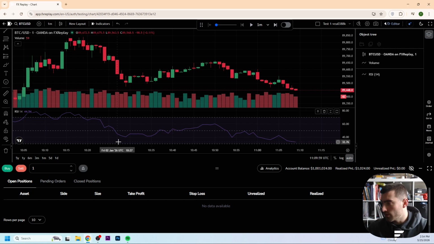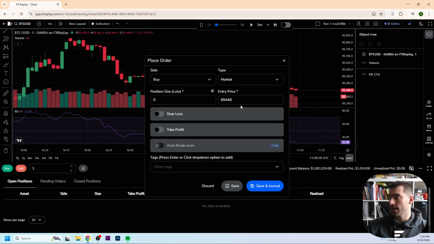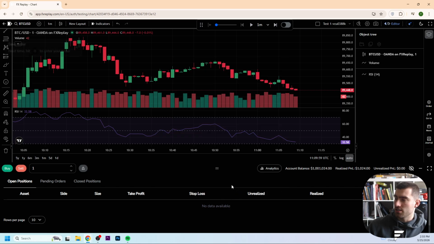So what we're going to do right now is we click here on order, select right here a buy order and a market order. So we buy immediately right here, and then select right here the price. So I want to order 10 lots. Then you can put a stop loss or a take profit on it if you want to do that. And then after that, you can also add text, but that's not necessary right now. And then we click right here on save.